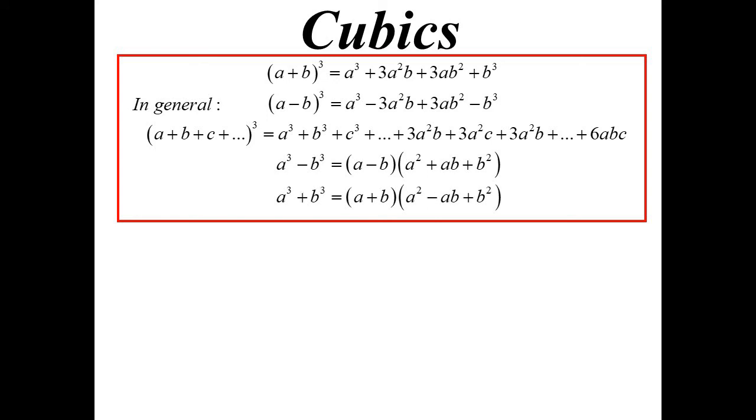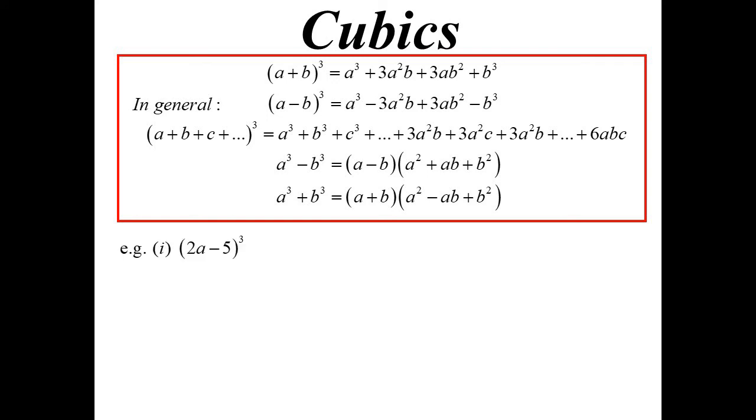There also, though, is a sum of 2 cubes. Now, you don't have a sum of 2 squares formula, but you do have a sum of 2 cubes. Very similar, but notice the difference. It starts with A plus B, and then you have a minus in the second one instead of a plus. Again, that's why you start with the A minus B, or in this case, the A plus B. You match what the question's saying.